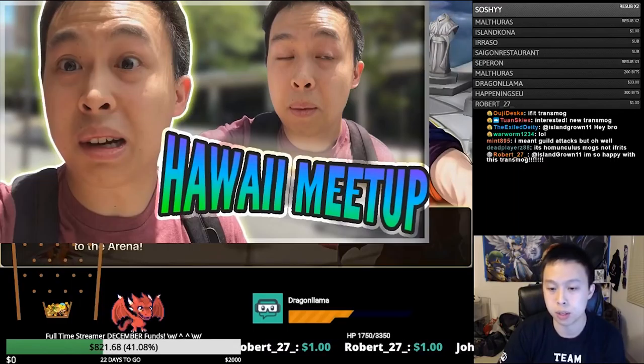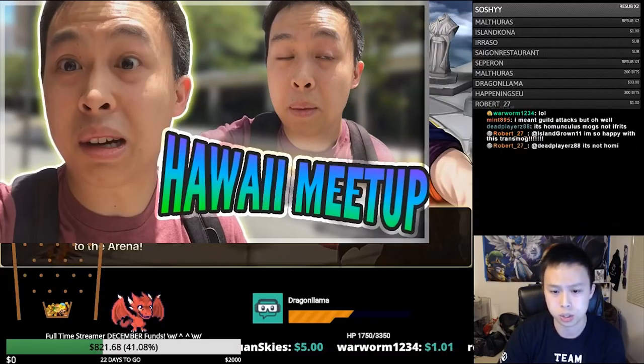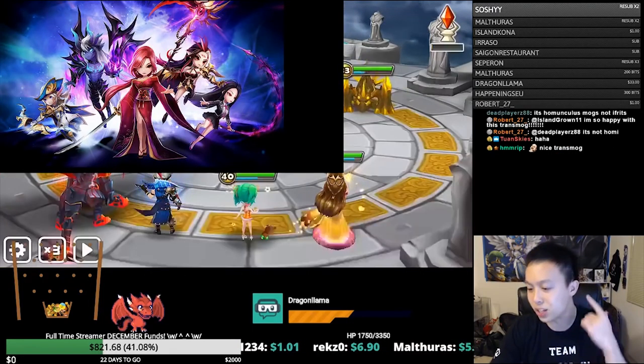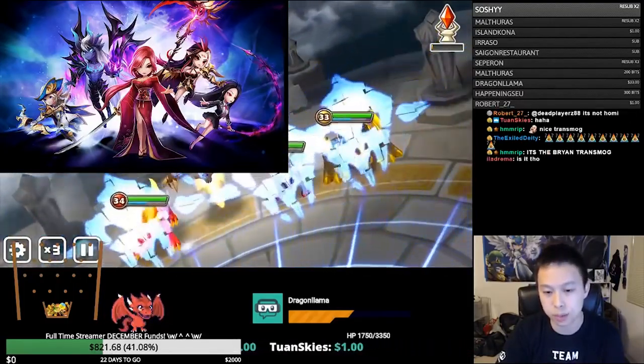Oh wait, sorry. That's the wrong one. Don't look at that. This is the first one here. Why? How do I change? Wait. Here it is. This is the image which we will be looking at, alright? Here we go. So we're gonna be talking about these transmogs here from this image. Alright, sorry about that. That was for the Hawaii meetup.